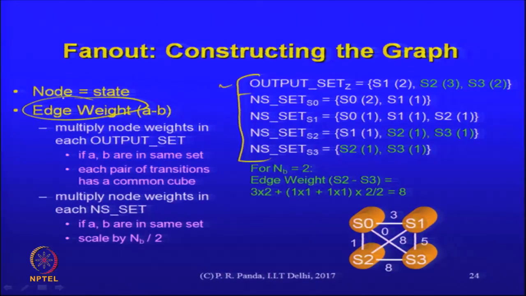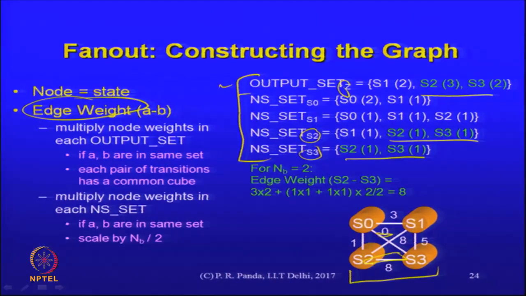Then I have to annotate the edge weights. It is a fully connected graph. If that pattern never occurs, then it is fine, you just have a 0 there on the edge weight. Here is what we are doing in the process of constructing those edge weights. Let us say S2, S3 is the pair, that is the edge that we want to build the weight for. You look for sets in which S2 and S3 both occur together. All of these are providing some argument for S2 and S3 to be close codes, remember. Because this is a common next state, and this is a common output, all of them have this property in common that they are setting up an argument for making S2 and S3 close. Now, of course, there is competition.